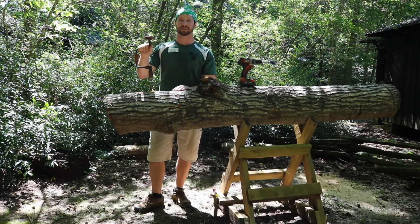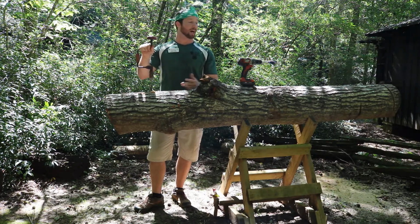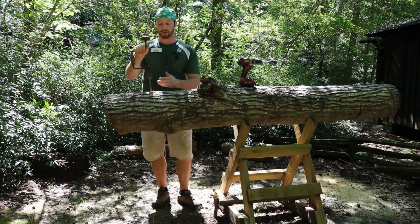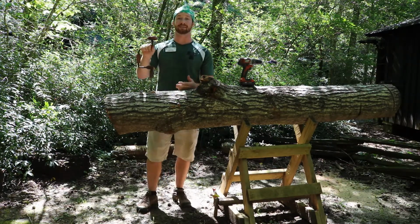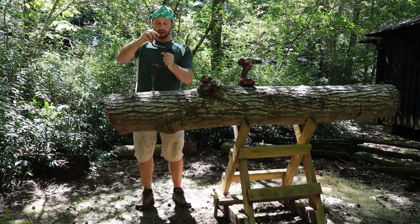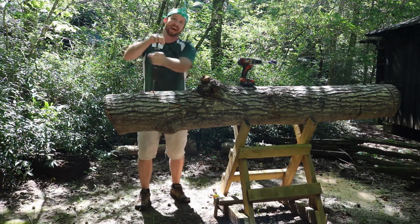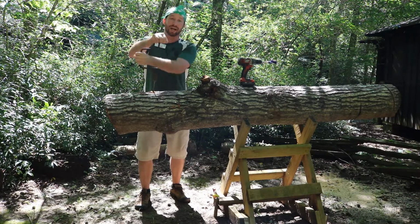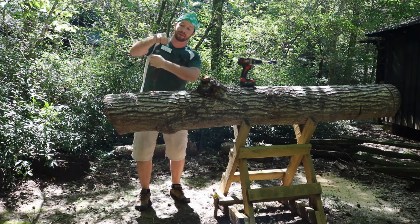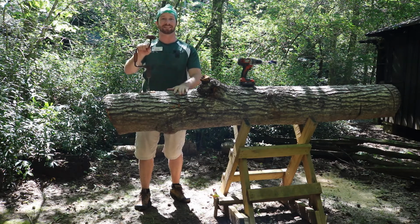The last tool we're going to talk about today is a bit and auger. This was a pioneer's version of our modern power drill. Now, they would use a bit and auger to drill holes in wood where they would put wooden pegs in order to hold their structures together. Now, you use this by going up and down and putting a good bit of pressure on it, going in a clockwise fashion, and over time you're going to drill a hole. Now, whenever you want to retrieve your bit, you can't pull it straight out. You actually have to go in the reverse motion in order to be able to get it out of the wood. And over time, you're going to make your way through this entire piece of wood.